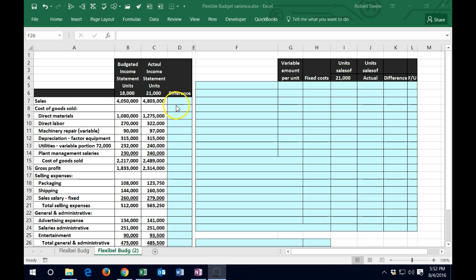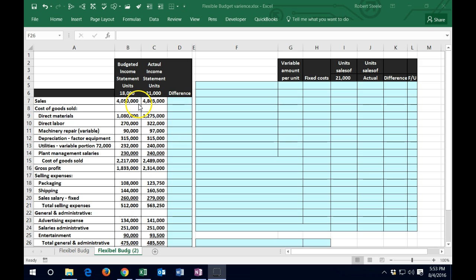So we'll take a look at the difference if we were just going to take the difference between these two numbers, and see if we just had the fixed budget, what would happen and how our results could be somewhat distorted. Then we'll convert our budget to a flexible format, breaking it out not by category over here, but instead by variable versus fixed costs, and that will allow us to make it flexible, seeing what we would think would happen based on a unit production level of 21,000. That will give us some information that might be a lot more helpful when trying to figure out what we're doing well and what we're not doing well. So let's see how this would work.